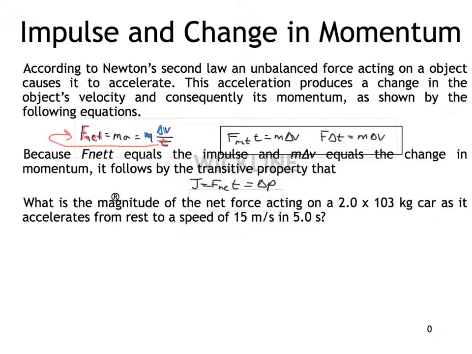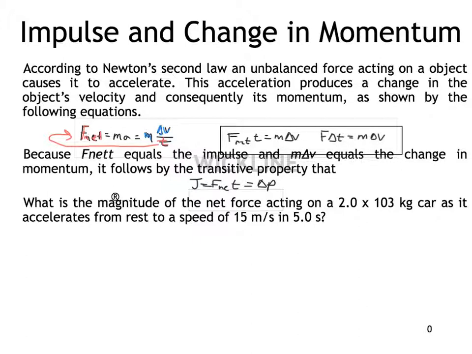But if you don't want to remember that, and you have some pretty decent dimensional analysis skills, then you do have this equation on your reference table. J is F net T is change in P, and change in P is really just M change in V. So you do pretty much have the equation. F times T is here, and if you replace the delta P with M change in V, then you have the M change in V part of the equation as well.